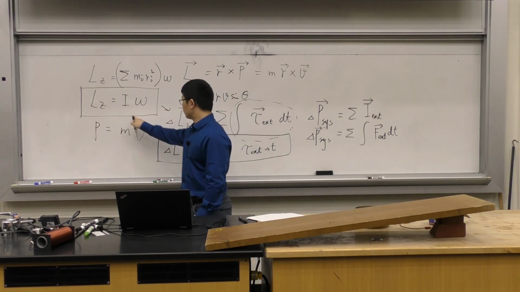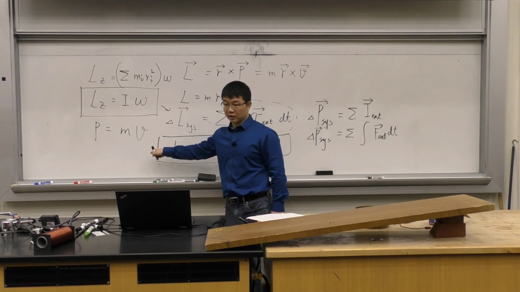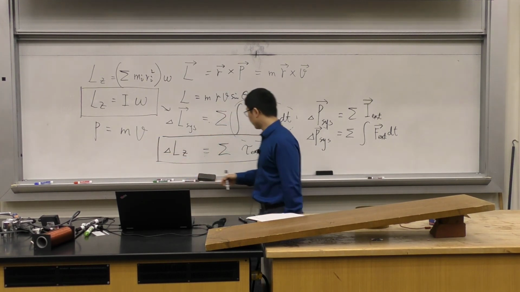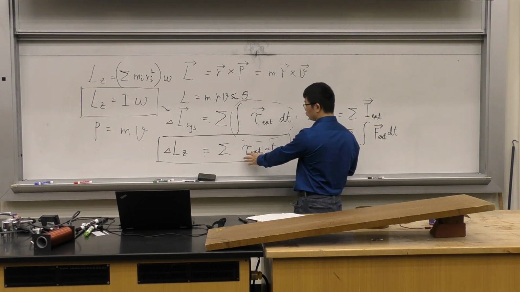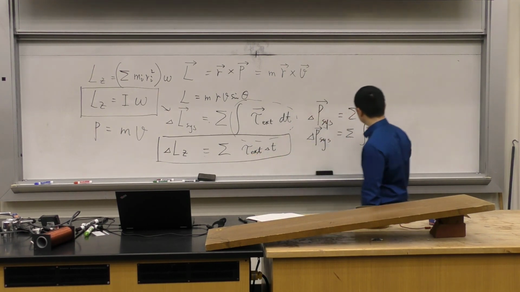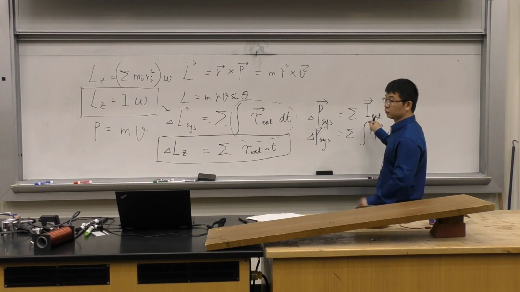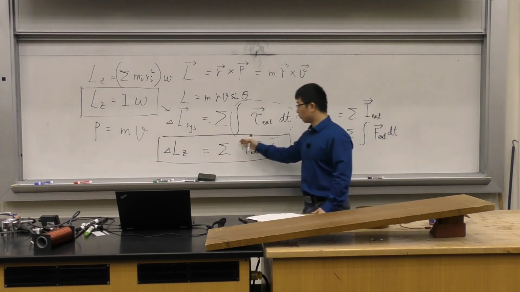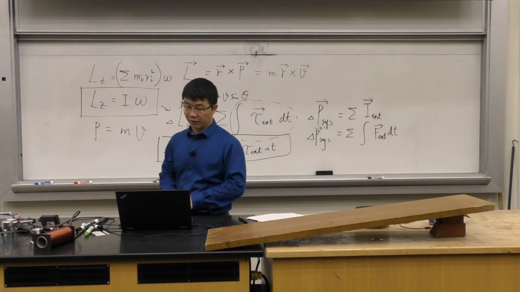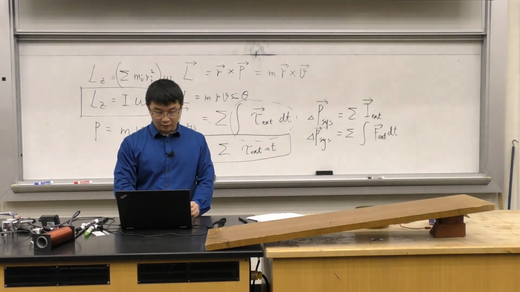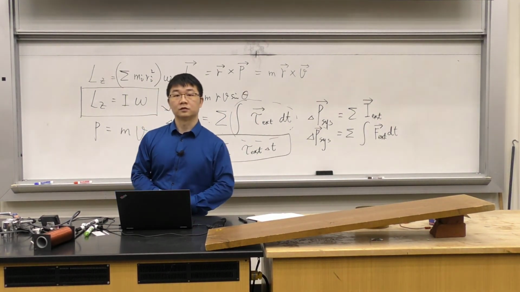That's how we use conservation of momentum in this class. Use it to calculate the left-hand side, like m times v for each term. For the right-hand side, if there is some torque, you just do torque times time. It's like the impulse: if the force is constant, you do force times time. Then add all these contributions and put them on the right-hand side. That's conservation of angular momentum. Okay, so I'm going to stop here.